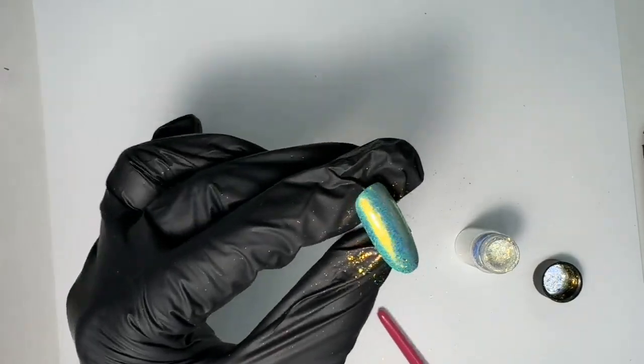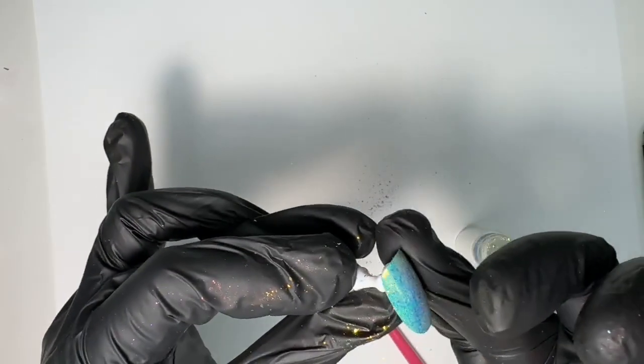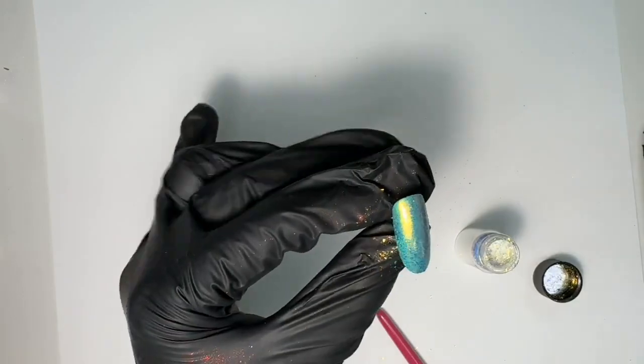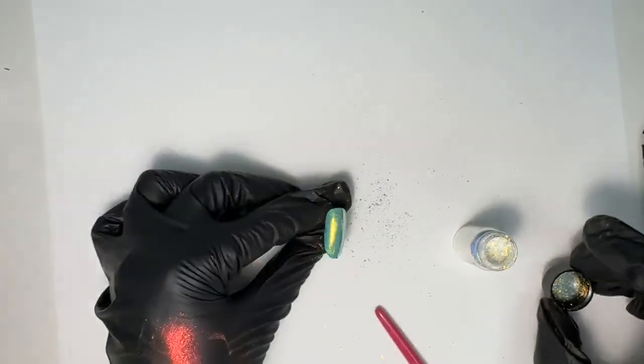All right, so I've laid all of those flakes down. You can see everything is laid down so that nothing is going to gather inside of my top coat, and it's not going to have any bumps or lumps, which is really pretty. It's kind of mermaidy. Yeah, that is really very lovely.